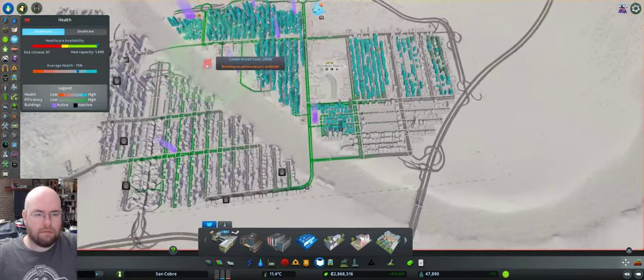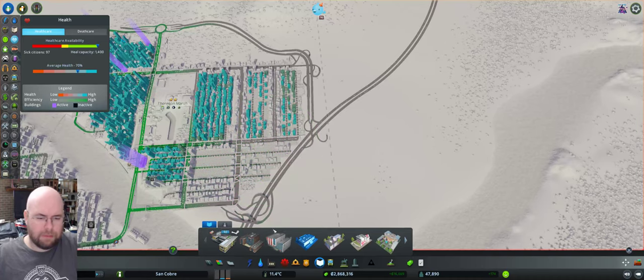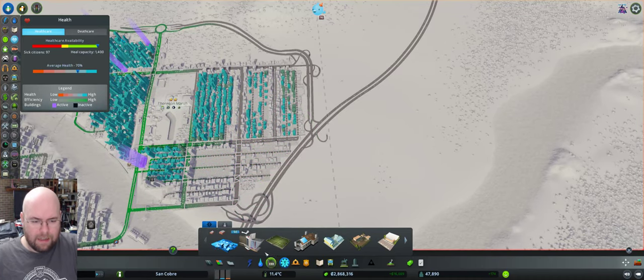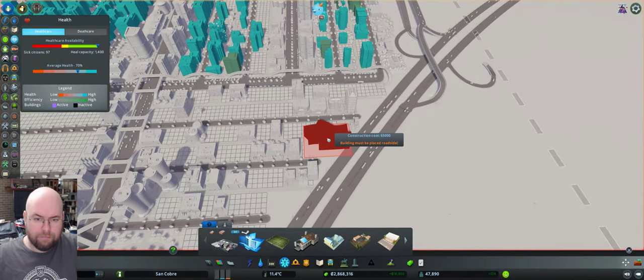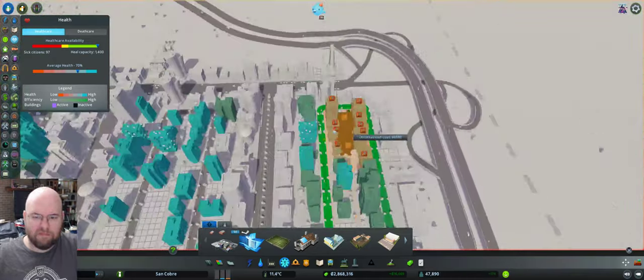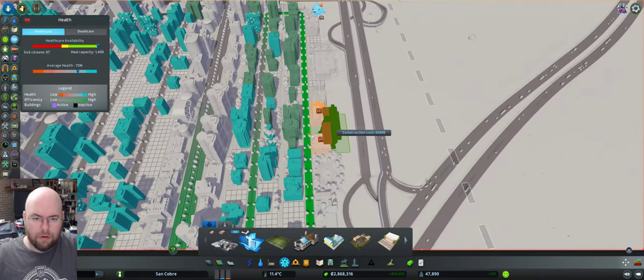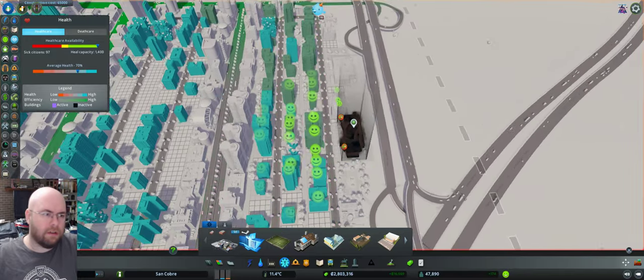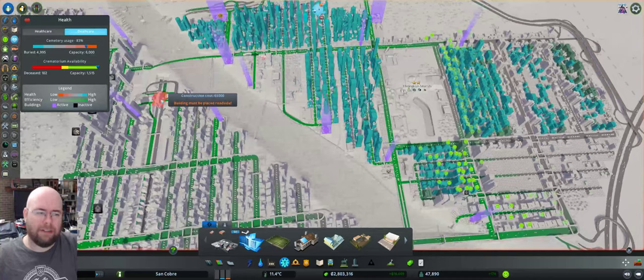Health-wise, I'm doing well. Healthcare I have generally covered. This area probably can use another hospital, but I hadn't needed it yet. I might as well just build it while I'm talking about it. I'm gonna go full-blown hospital here. I don't know where I'm gonna put it. I think over here makes the most sense. Death care, I'm doing reasonably well. My cemeteries are kind of full, but I'm primarily using crematoriums anyway.